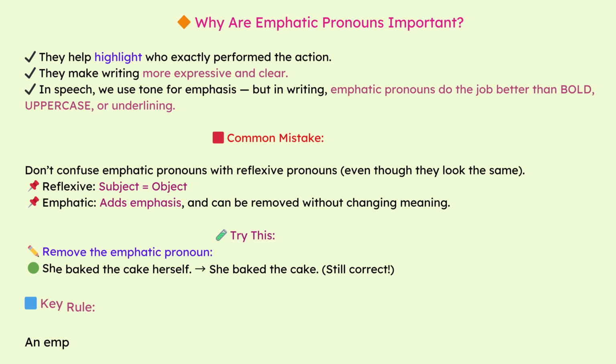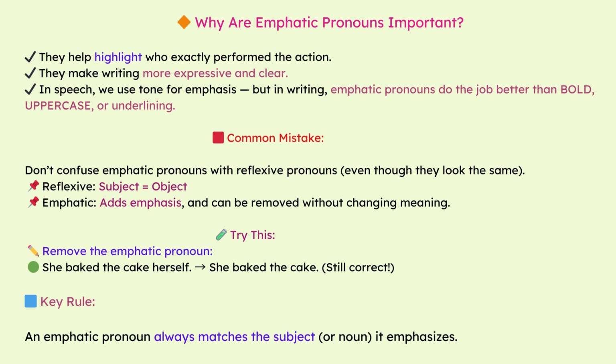Why are emphatic pronouns important? Why do we use emphatic pronouns? To highlight exactly who did the action. To make writing more expressive and clear. In speaking, we use tone or voice to show emphasis. But in writing, emphatic pronouns do the job better than just using bold, uppercase, or underlining. But be careful. Many learners confuse emphatic pronouns with reflexive pronouns because they look the same.